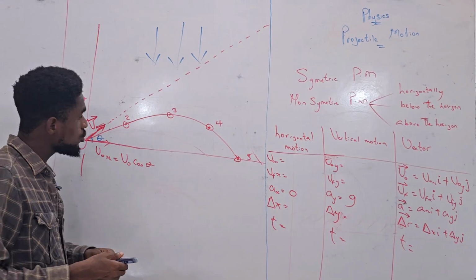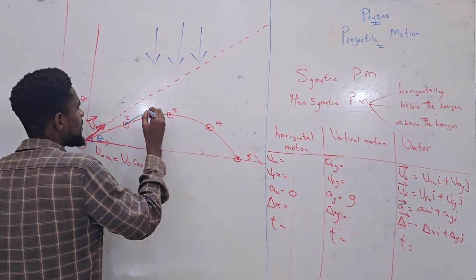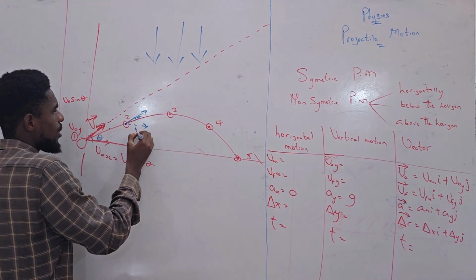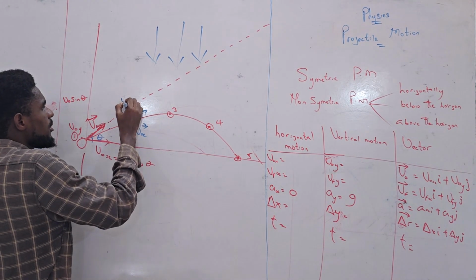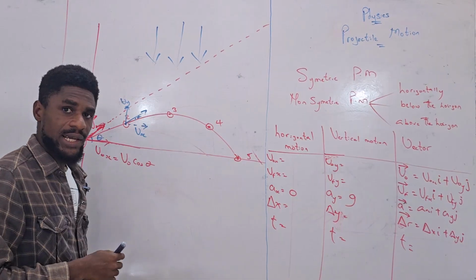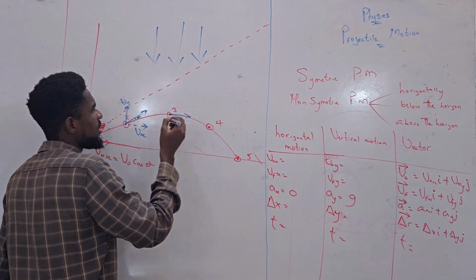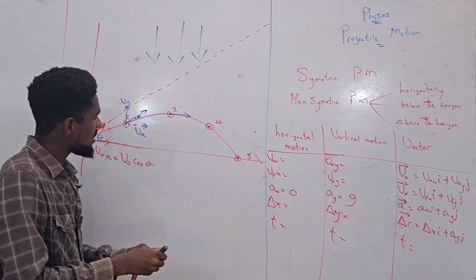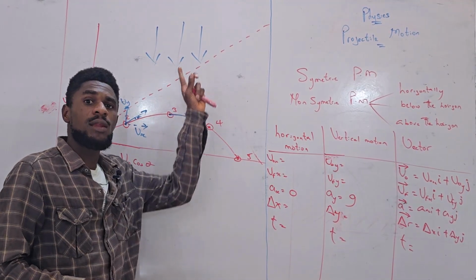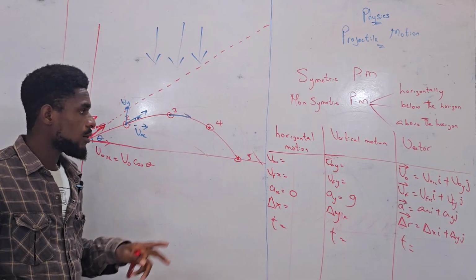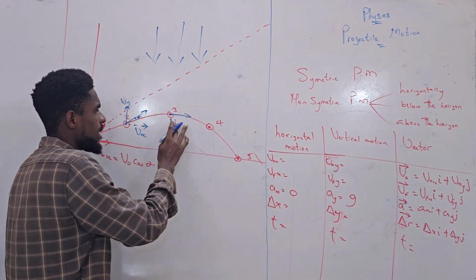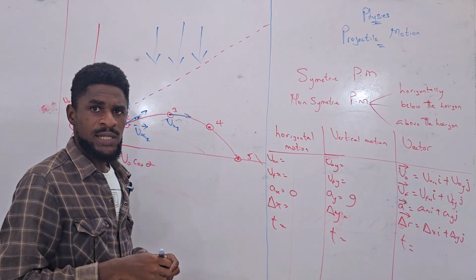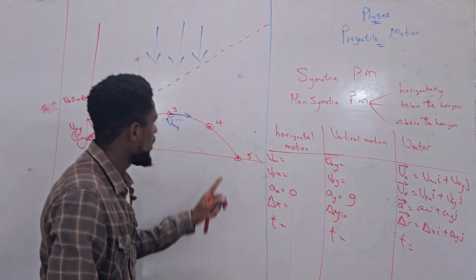All right, so at point 2 also, I have a velocity that is tangential. In this part here, this is my angle theta. So I can call this Vx, and I can call this Vy. At point 3, I have a velocity vector moving in this direction. I don't have any vertical component. You can see that at point 3, my ball is no longer moving upward. It's just moving towards the right. So this one I can call Vx3, just as at point 2 I had Vx2.